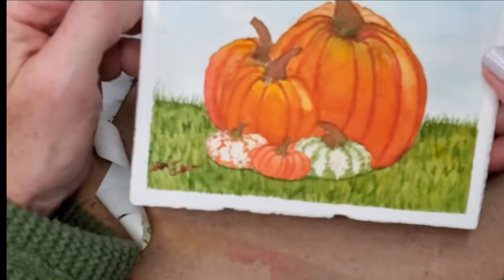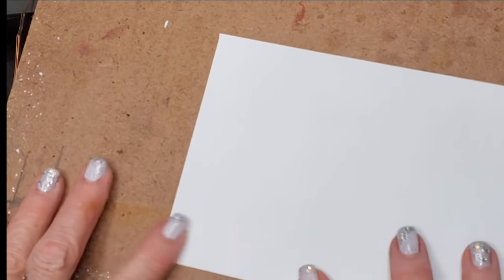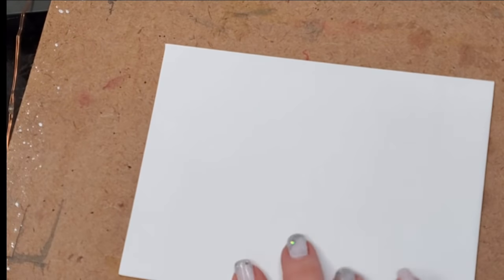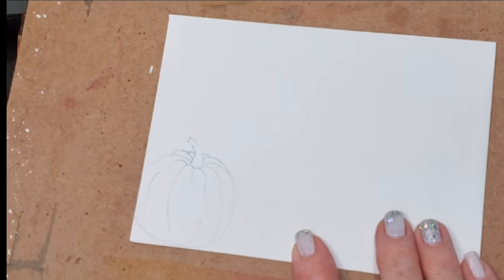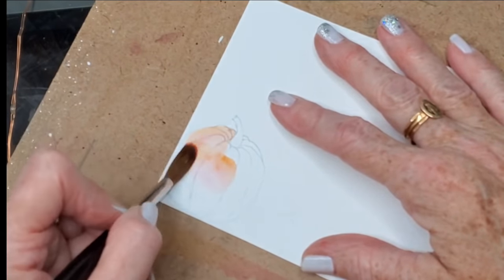Now I'm going to go ahead and write my sentiment inside, but there's another portion of this that we can do, and that is paint the envelopes. What I'm going to do with this one is I don't tape the edges down. You have to be very careful with these, but I'm just going to do a little pumpkin in the corner. Grab some yellow, put that red in there. I'm wiping off my brush to get the excess off, and I'm just going to paint this.